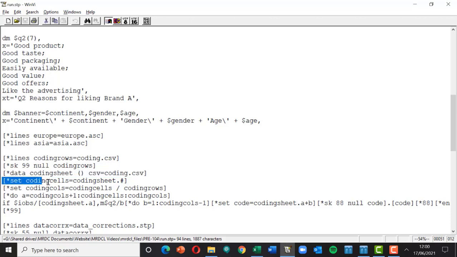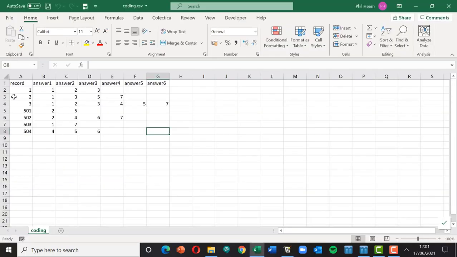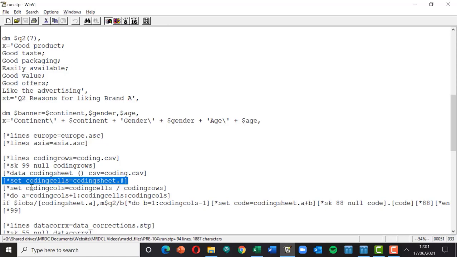Then you can see I've got a set command here, and in that index called coding cells, it's counting the number of items in coding sheet. So again, if we go back to this, it's 8 rows by 7 columns, so it's going to return a value of 56. So coding cells will take a value of 56.